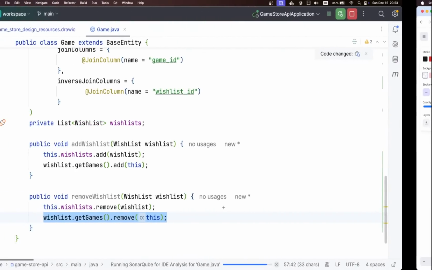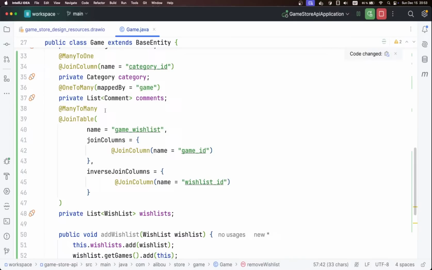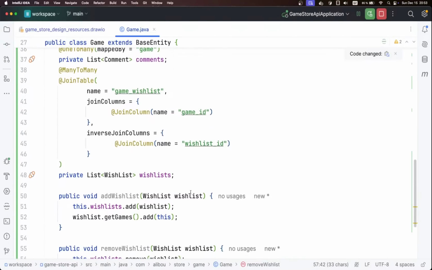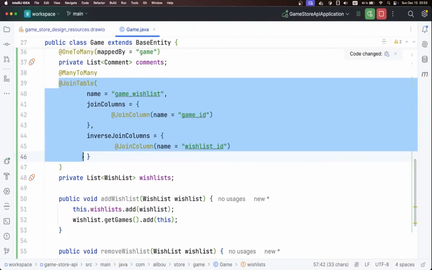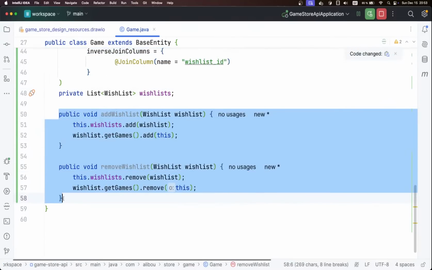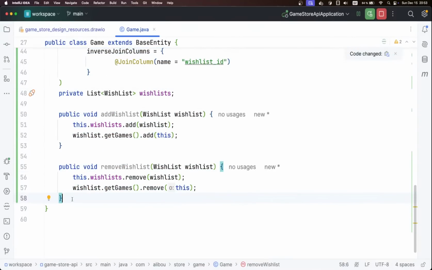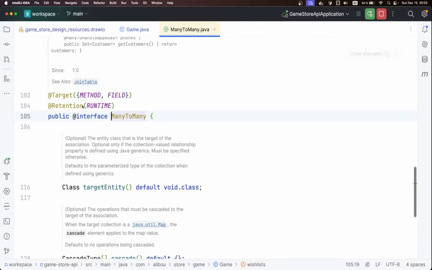All right. So always keep in mind when you have a relationship, we are not done yet. There is something else we need to do. When you have a relationship, the entity that has this relationship, you can add these add and remove methods to handle this one. But this is not enough to make everything work out of the box, because within the many-to-many relationship, we have few properties.